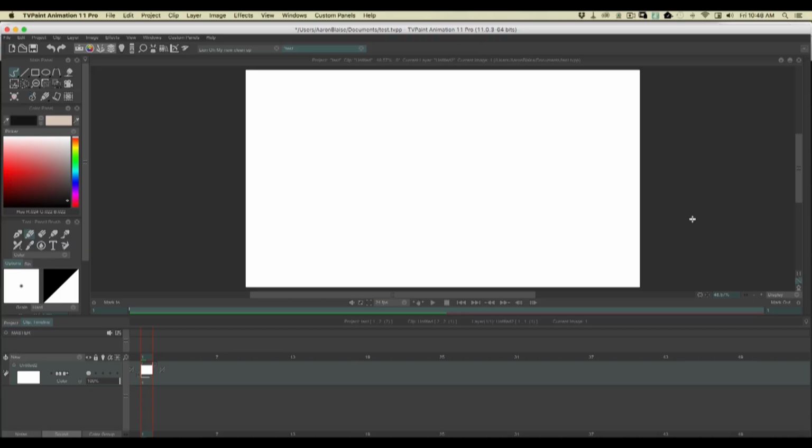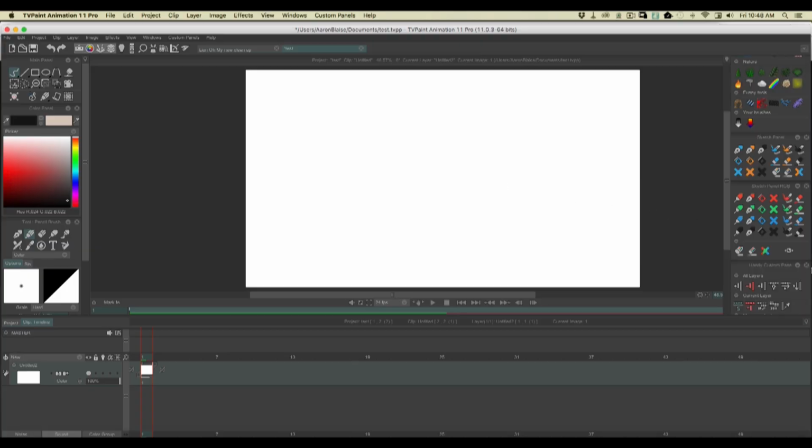Well, TVPaint has that ability to do that as well. So if we come over here and hover over on the side, you're going to see there's the sketch panel. You've got the whole sketch panel here, which has blue, orange, and black. You've also got a sketch panel that's RGB, okay? Red, green, blue.